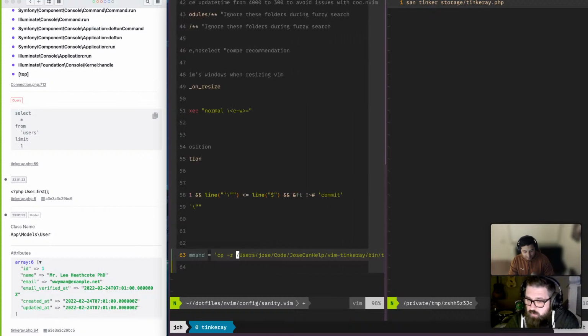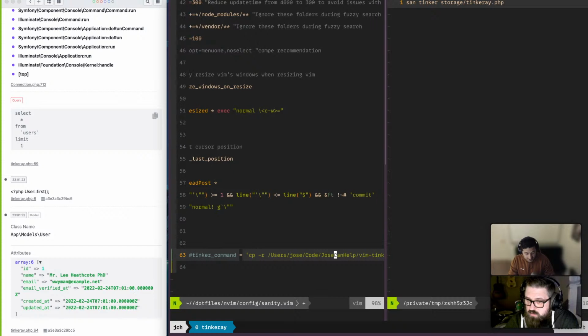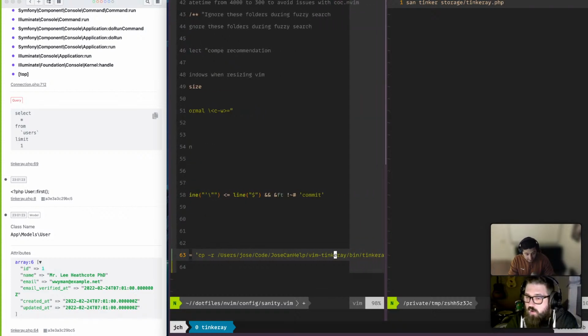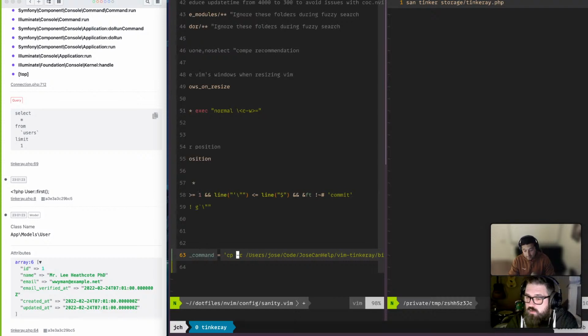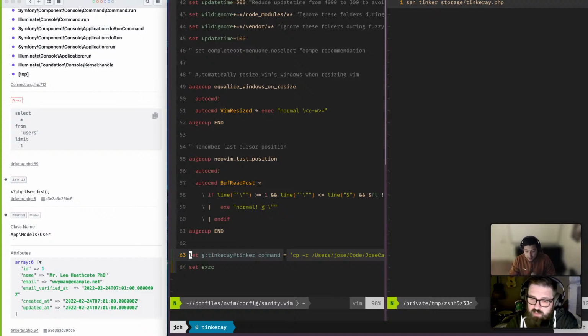And I'll have to change it once I actually install the plugin properly, because it's got to go to my .local wherever the directory is. But see, this tinker command is specific to the project. Is that correct? Yeah, it's specific to this project.